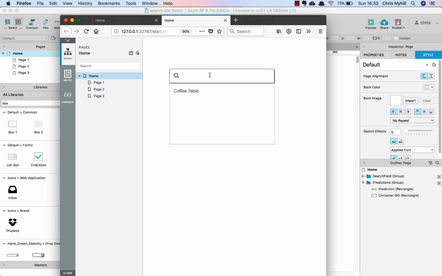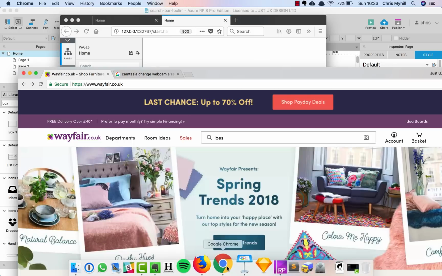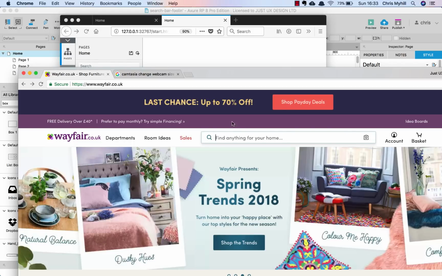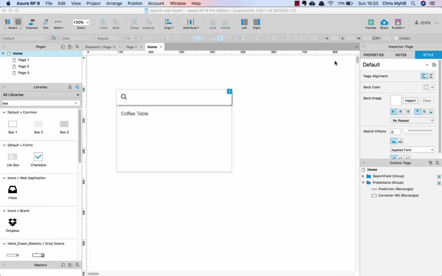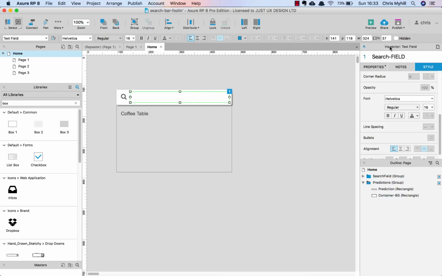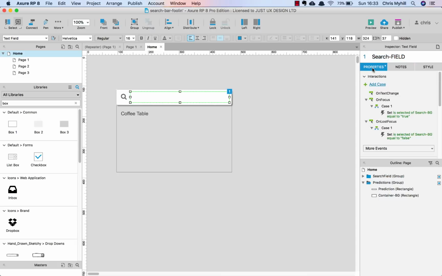Now, all we need to do is have this show or hide depending on whether or not the user is typing into the search bar. Because as we've seen in our example here, that dropdown does not appear if the user's not entered anything in. So what we want to do is add an event to our search field widget, our text field, another event. This event is going to be on text change.